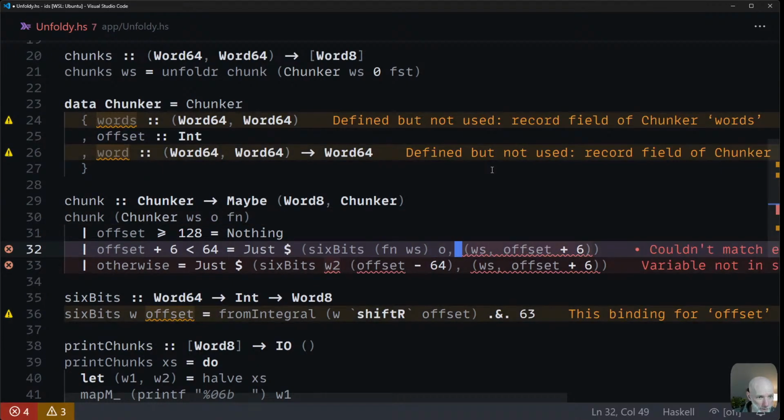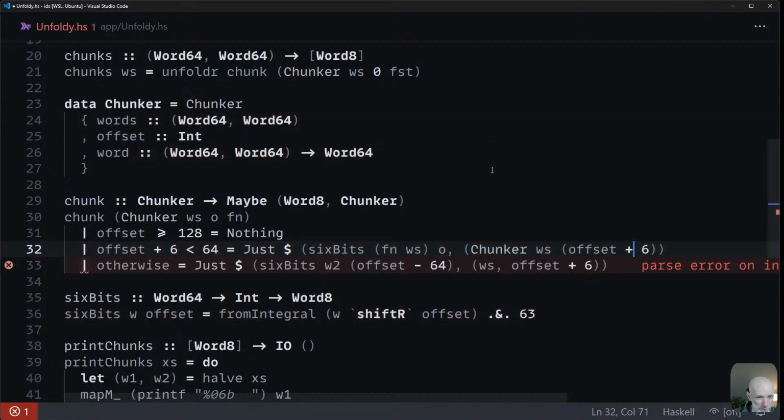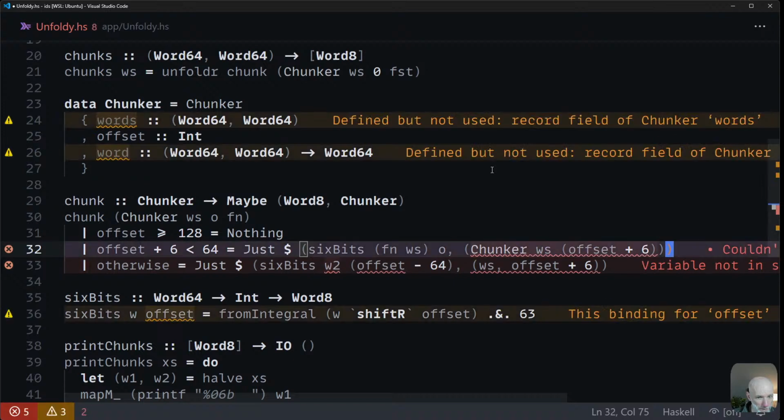We will apply the offset to it, and then we will return a new chunker, passing in the words, the new offset, and the current function. And offset to O. Okay.